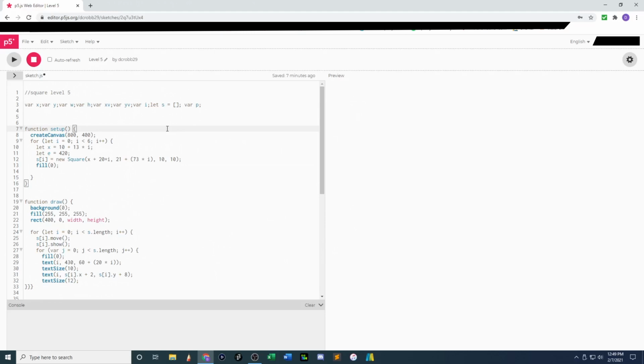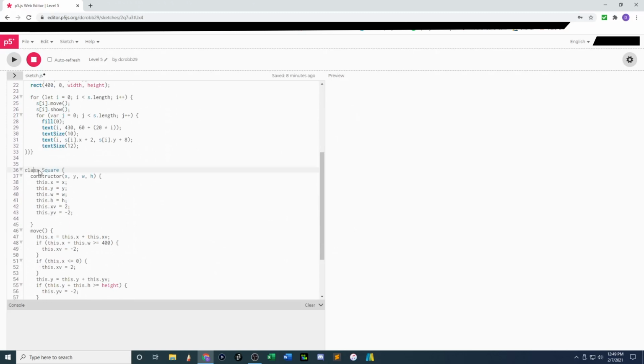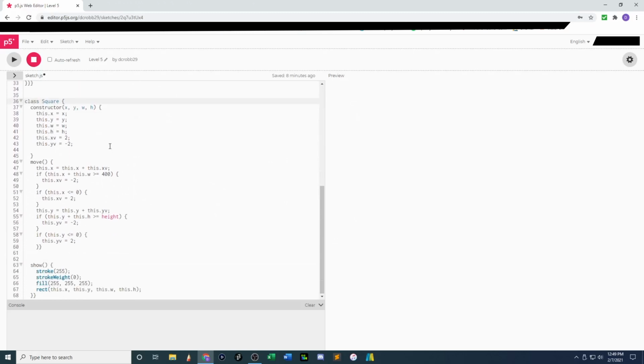So if I say I is less than 6, then I will go up to 5. There will be 6 individuals because I will start at 0, let I be 0, which is a bit confusing. I can probably do let I equals 1, I less than 6, and then it will, whatever. But this will mean there will be 6 individuals at least, so that's nice. What this allows is for each individual to contain everything within the class, which I have broken back down.